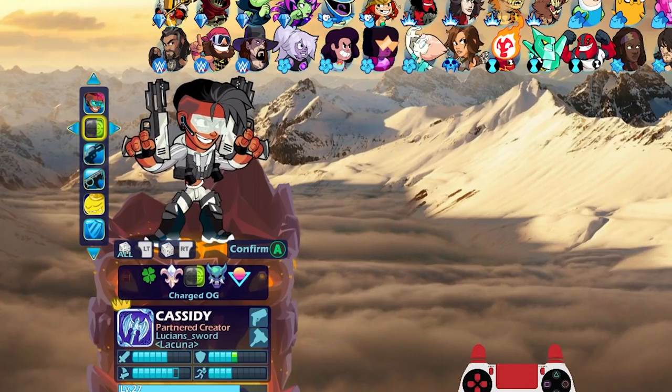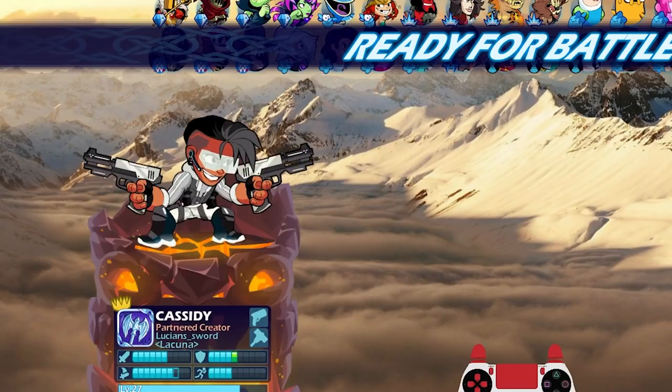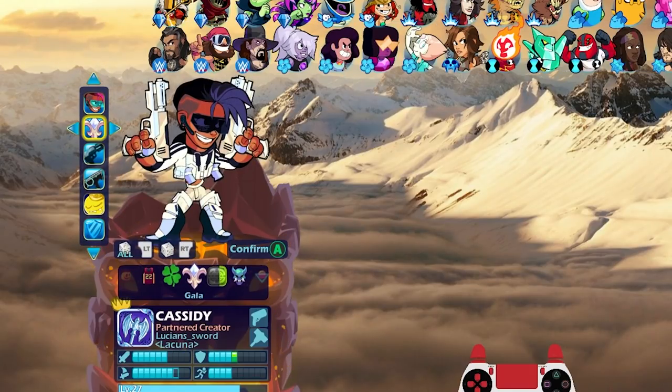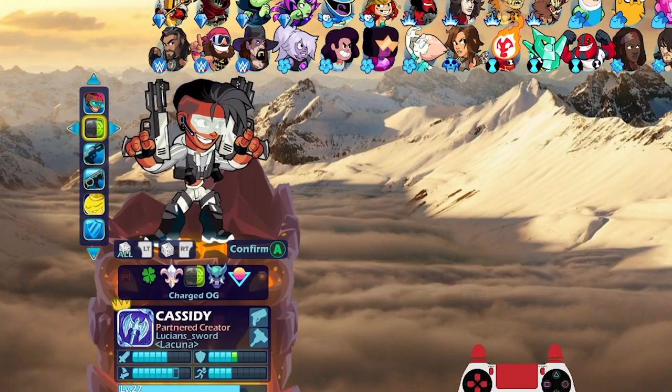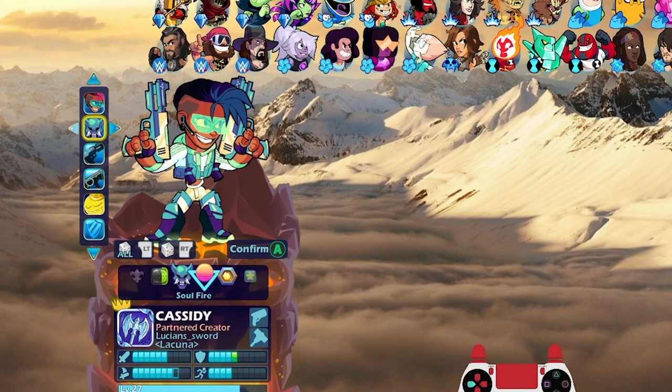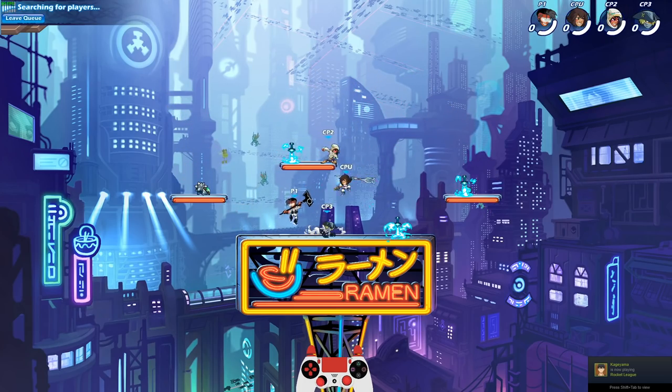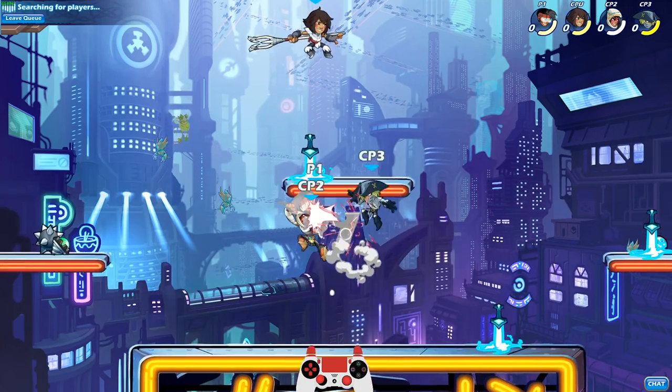Wow, Charged OG! There's not even any green on this! What? Where's the green? That's crazy, Charged OG looks just like Gala colors. Like, reversed. Literally, they just reversed. Okay. We got Soulfire and Synthwave. So, I think I'm gonna use Charged OG. Because I like it with the light visor instead of the dark visor, but yeah, where's the green in this, man?